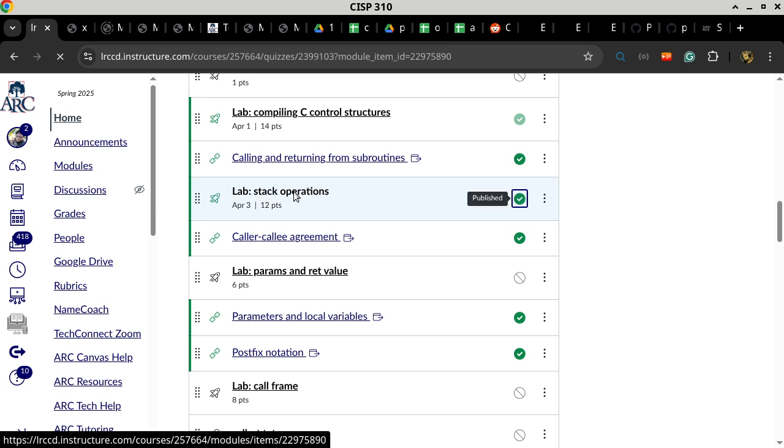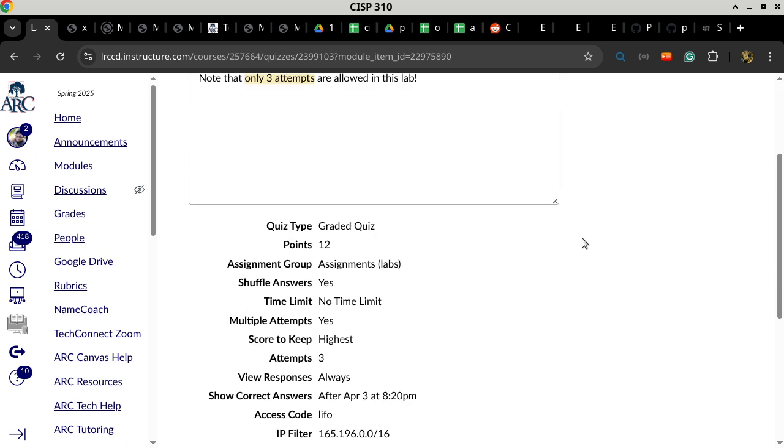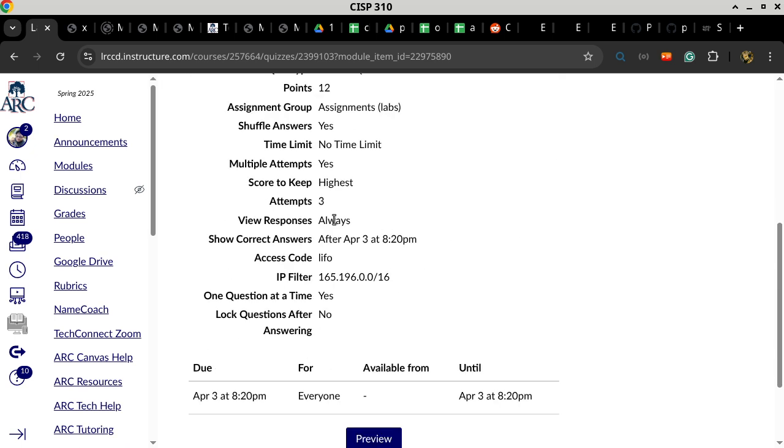To make things a little more interesting, this one you only have 3 attempts. I'm noticing that some people go 6, 7, 10 attempts, and that may not be the intention of the lab. So you only have 3 attempts on this one. The access key is LIFO, lowercase.